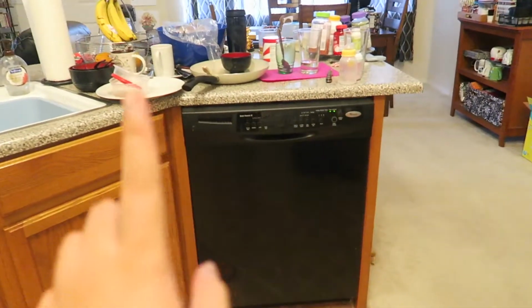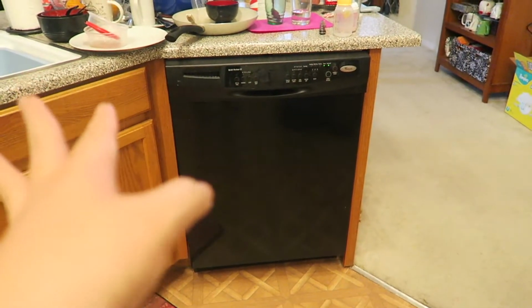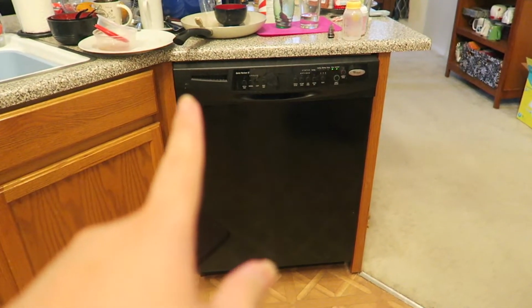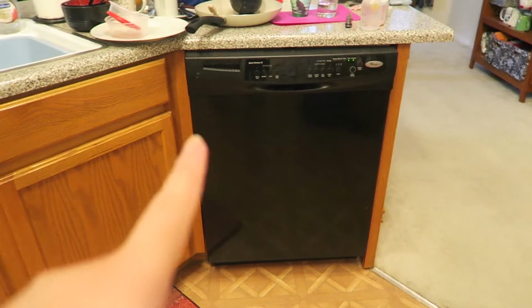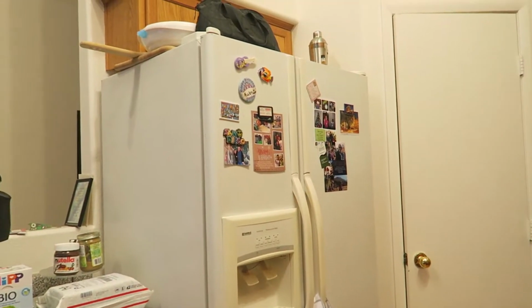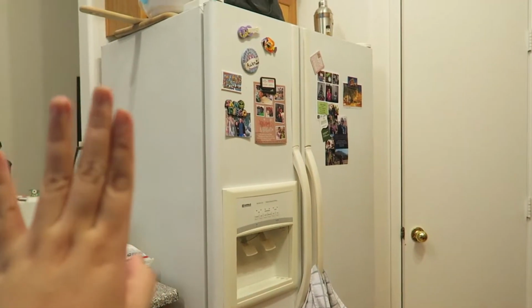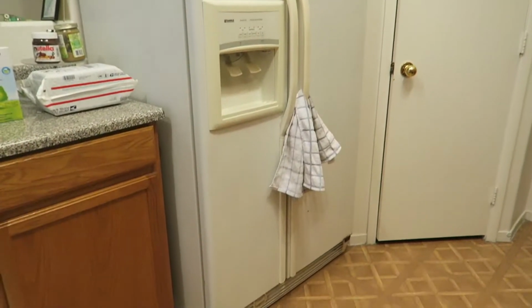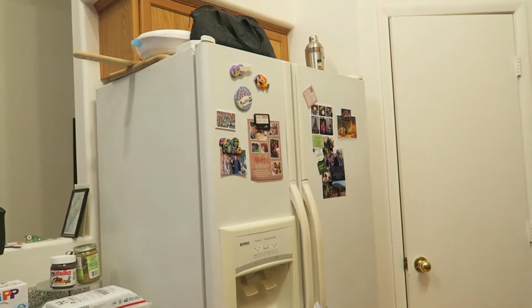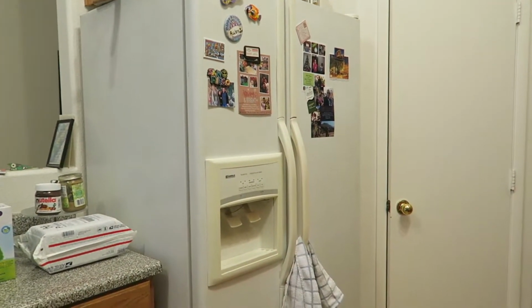And yeah, we're going to need a new dishwasher, which is stainless steel. We've had this for 5 years now, I want to say. We replaced it with stainless steel, as well as our fridge. Fridge, we got this from a friend. She gave it to me, and we only paid for the haulage to bring it home. And yeah, it's working pretty good. We've had it for, I want to say, 6 months now, and we're going to replace that someday when it's not working anymore.